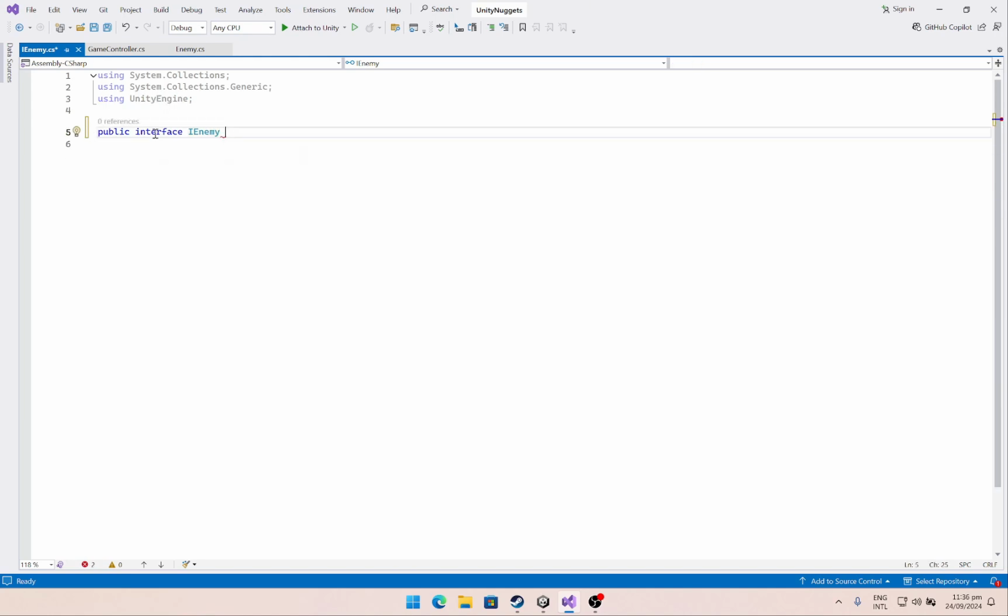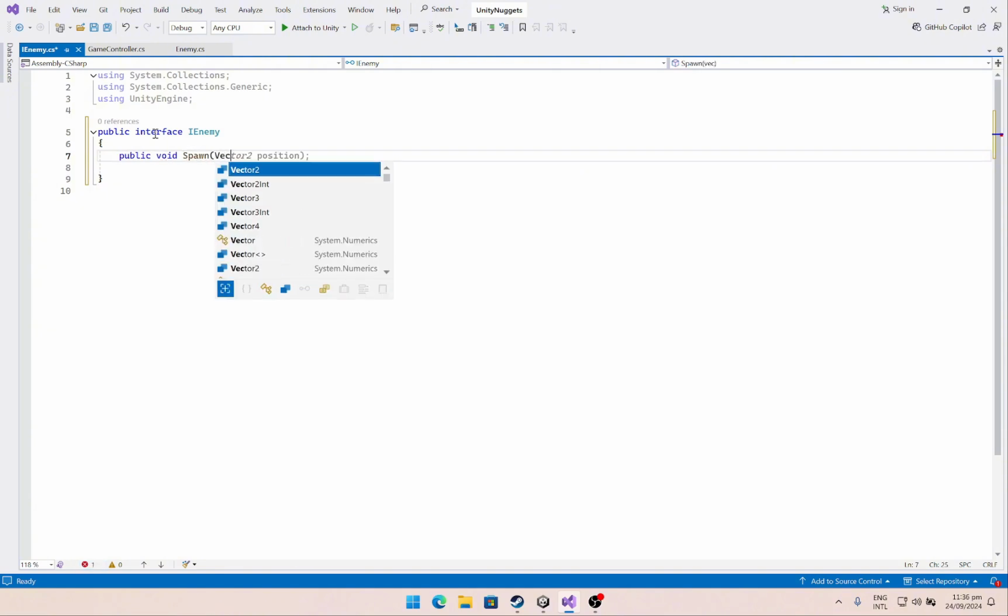And inside this interface we will have three functions. First one would be public void spawn, which would take in a Vector3.